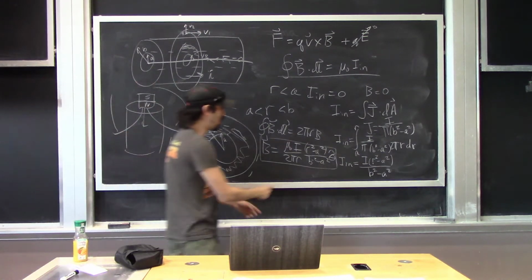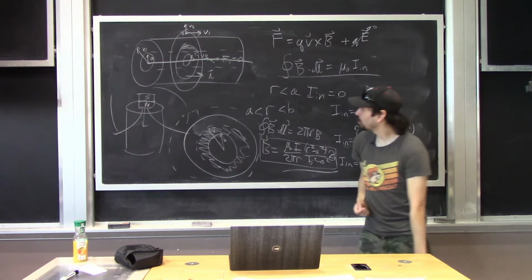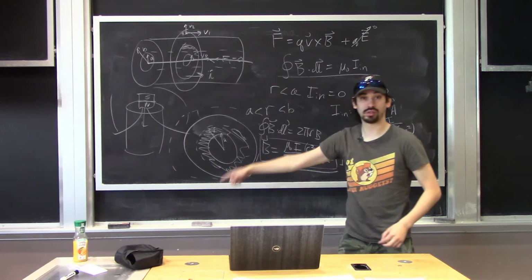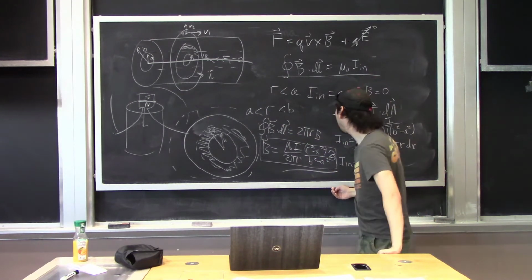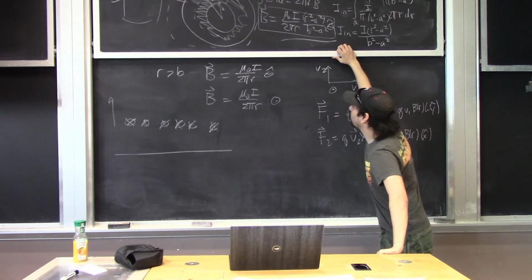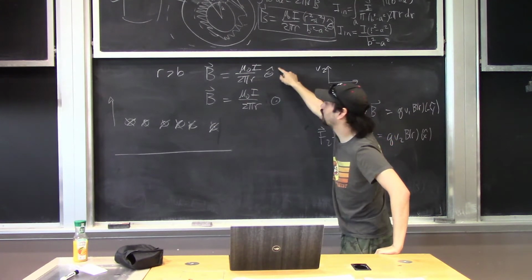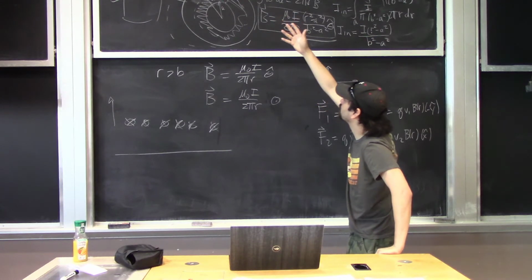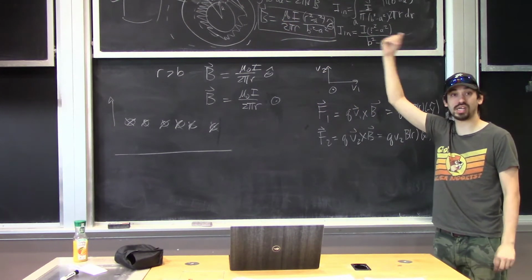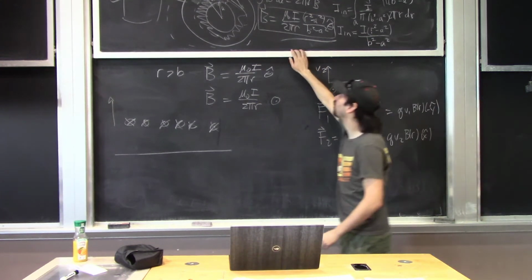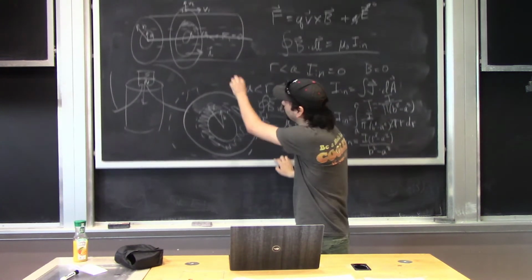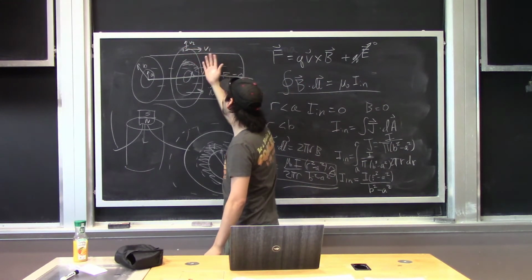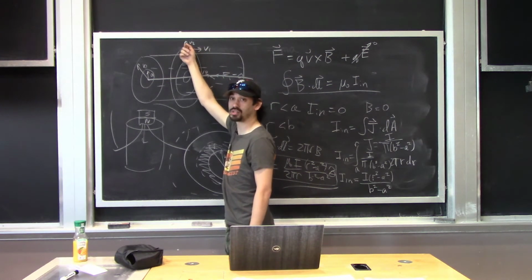Sure. So why did I do this to start with? The reason is, what is the magnetic field really doing? It's going around the wire, right? But the reason I wanted to say that the magnetic field points out, instead of going around the wire, is because I need to find the direction of the magnetic field explicitly where the charge is. So this charge is in the plane of the chalkboard above the wire here. So I need to know what the direction of the magnetic field is here explicitly.